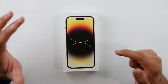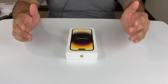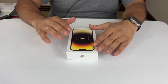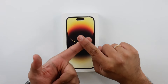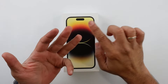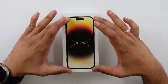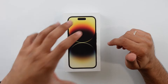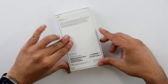Alright, so I know it's a little bit late in the game, but this is the iPhone 14 Pro, and I was actually lent this by a family member to unbox. I've actually never unboxed one of the smaller-sized Pro iPhones ever since the iPhone X, because I had the XS Max, the 11 Pro Max, the 12 Pro Max, the 13 Pro Max, and now the 14 Pro Max. So this is the first time I'm going to be taking a look on camera at one of the smaller Pro devices, and I'm honestly curious if I will actually end up liking this more than my Pro Max.